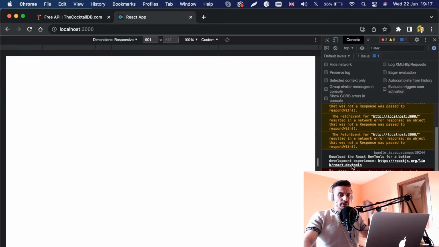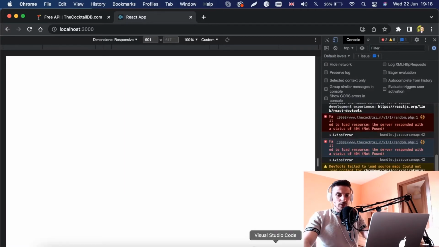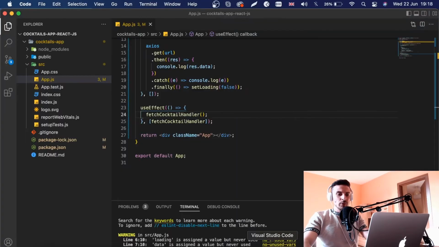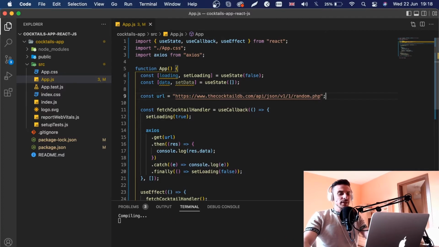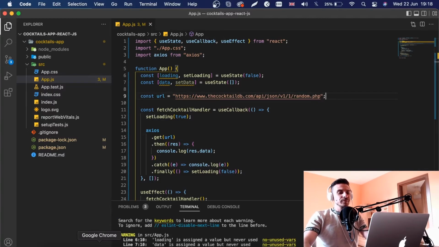Let's see. 404 not found. Maybe we have a typo somewhere. Oh, I see why. Because we have to put HTTPS right here. Just like this. And now it will fetch the data for us.